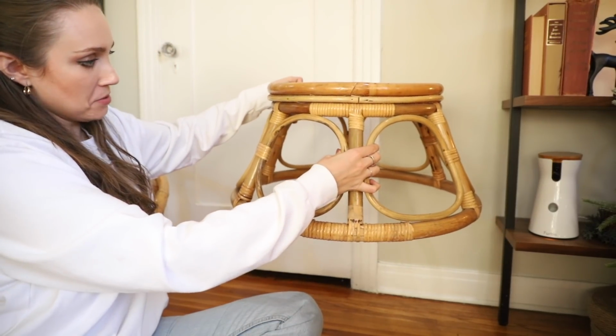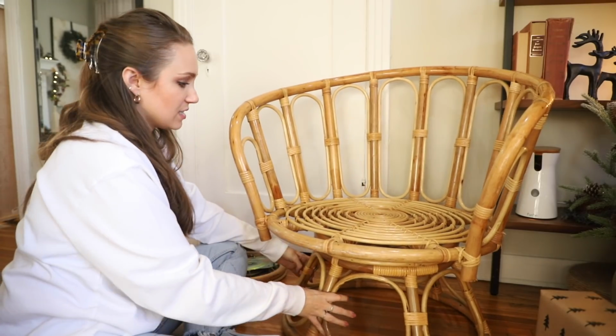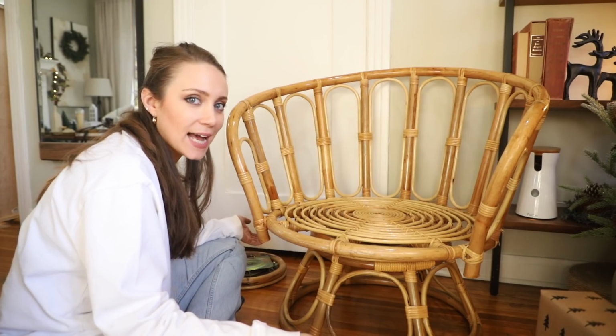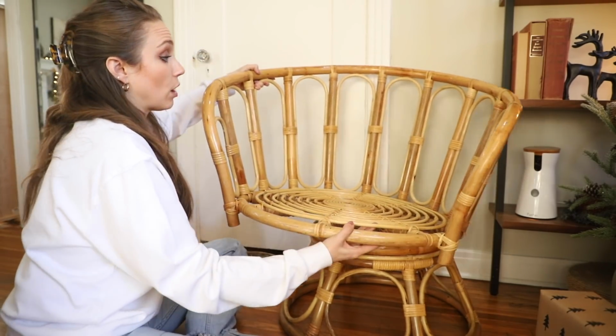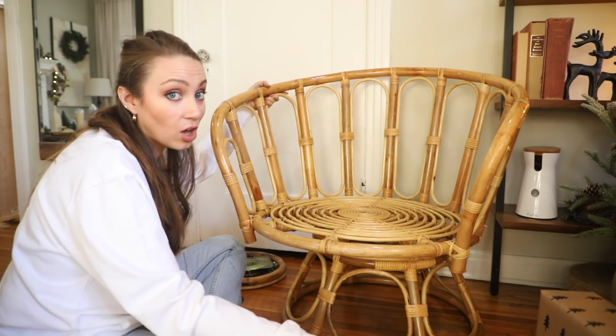Yeah. How cool would this be as a little coffee table? I don't know, maybe I should rethink this chair. You know, sometimes projects evolve. All of this is a lot. I think it would look so cute as a set, so that this becomes just a chair with some really pretty feet. I could even probably look at the cane store. Obviously we're on lockdown right now, so I can't find a lot right now.